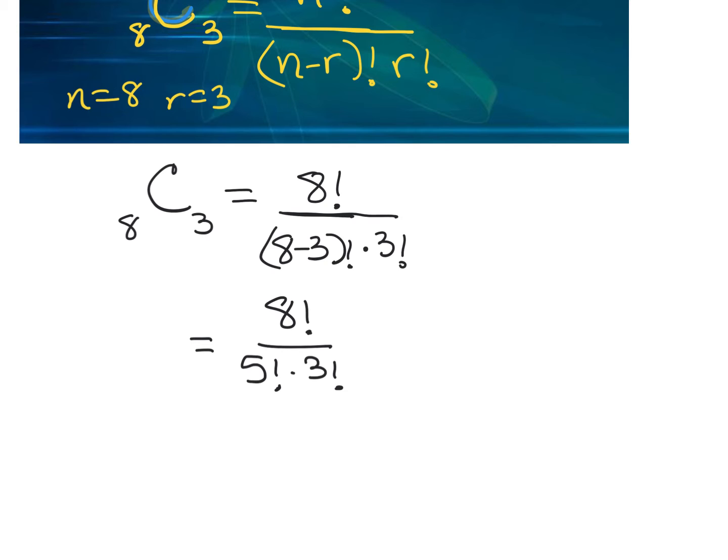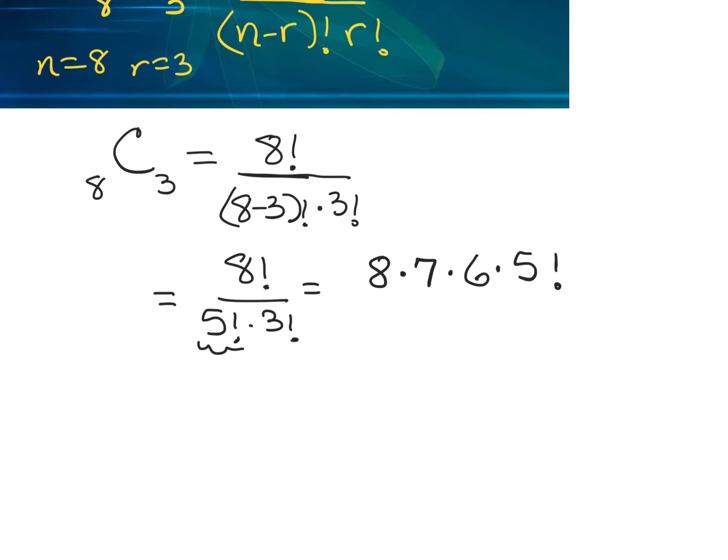So the way that I'm going to do it is I'm going to go ahead and expand the top down to the number that's the bigger one in the denominator. So 8 times 7 times 6, and then I'm going to stop at 5 factorial because that's the bigger factorial here. Now, I'm going to show you the other way that we could also do it. So then 5 factorial. Then for this one, I'm going to expand it because I don't have anything to cancel with it. So then now what I can do is cancel the 5s.